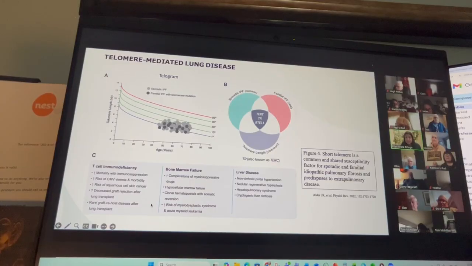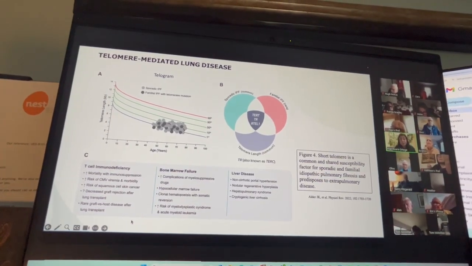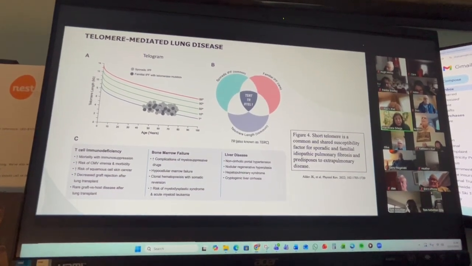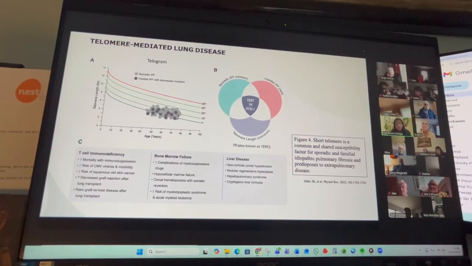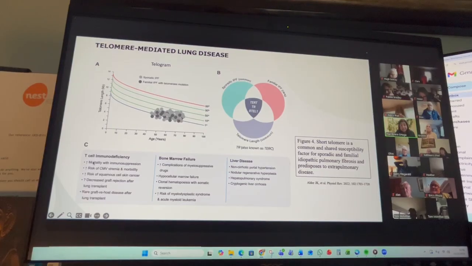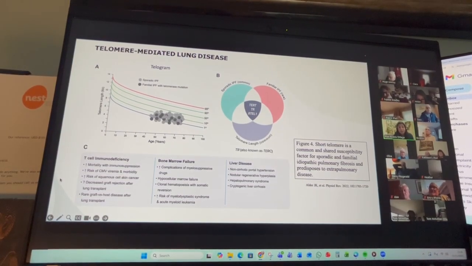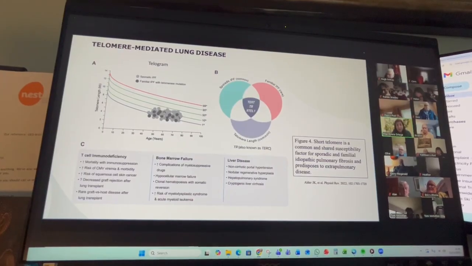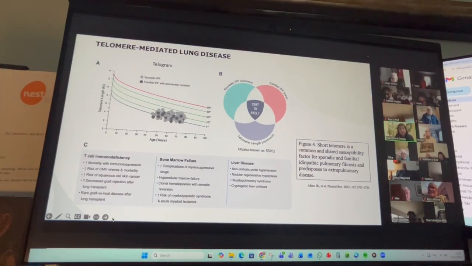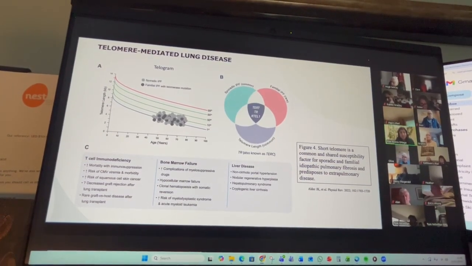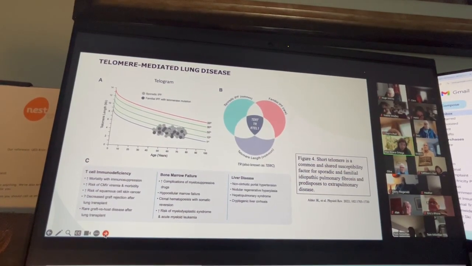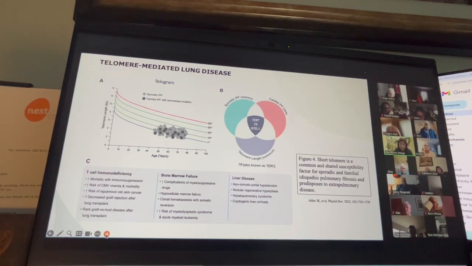And also, interestingly, these patients will be more vulnerable to infections. And when I say infections, it's not only about chest infections, it's any type of infection. Why? Because the immune system is not working at 100%, and particularly the T cells are weaker. Therefore, their capacity to fight against infections is not the same. And that is important, particularly for patients that are under consideration for transplant. So these aspects are important, and that is how we can embed all the information that we have about genetics into the standard of care.